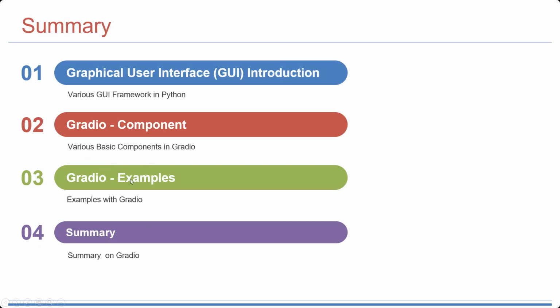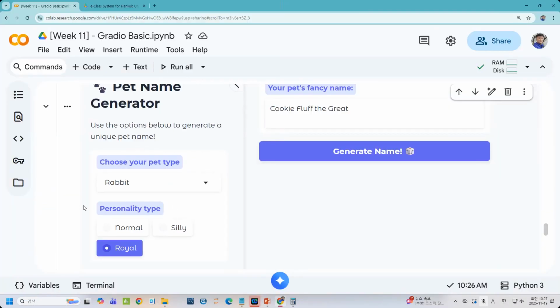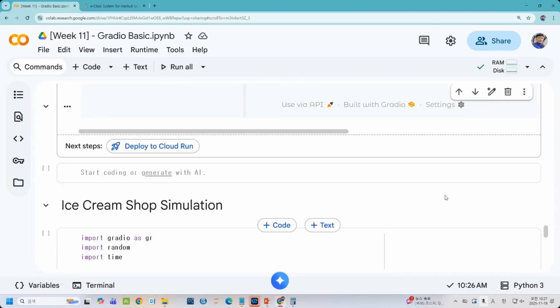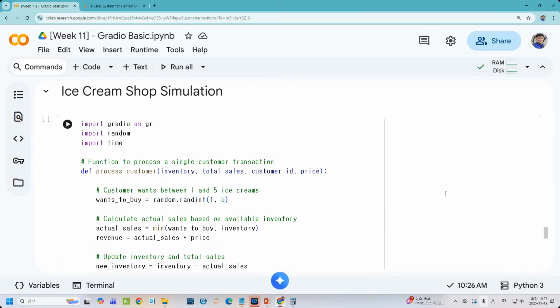Okay, so you learn a lot of things about Gradio. Now, at the end of this code, I think I still have one more example. Do you still remember the problem in your mid-exam? At the time, you needed to write about the ice cream.